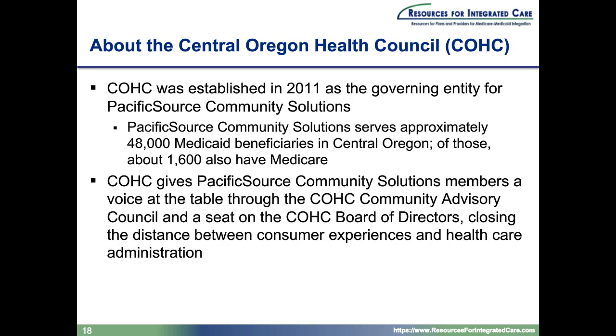The Health Council was established in 2011 as the governing entity for Pacific Source Community Solutions. Pacific Source Community Solutions serves approximately 48,000 Medicaid beneficiaries in Central Oregon. Of those, about 1,600 also have Medicare. The Health Council gives Pacific Source Community Solution members a voice at the table through our Community Advisory Council and also a seat at our Board of Directors, closing the distance between consumer experience and the healthcare administration.